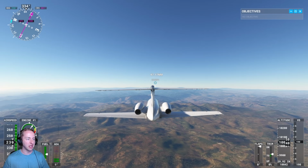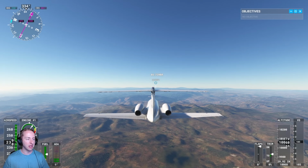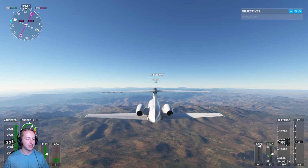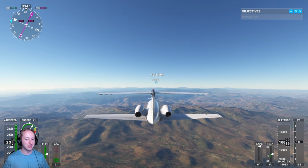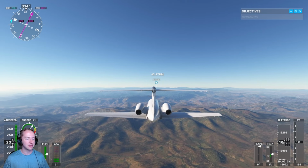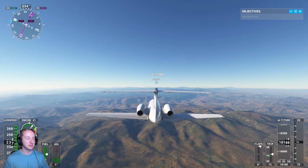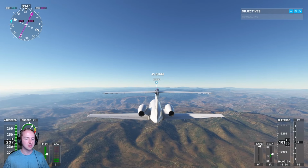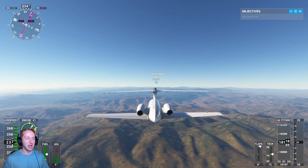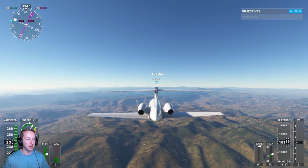Start to get a little nervous when we get to about that 10 because then I gotta figure out where that airport landing is at. The runway. Runway, that's what I was thinking of. I'm smart, I know what I'm talking about. Kind of climbing, but we're descending at the same time, as you can see, so not really worried about the altitude. That'll correct itself a bit.